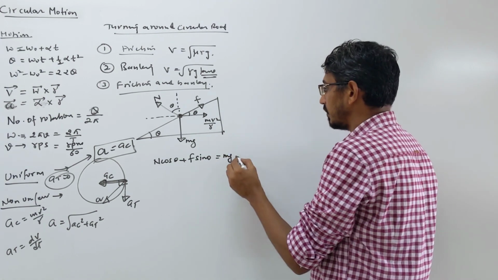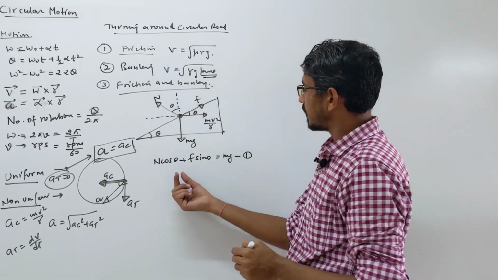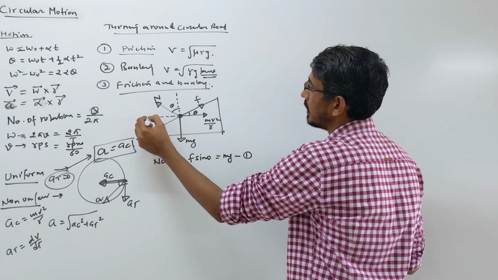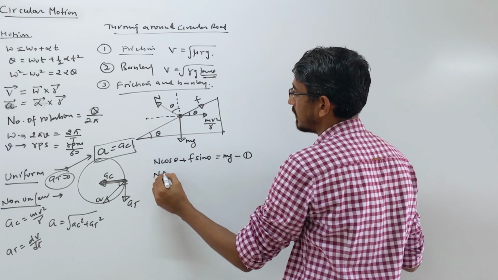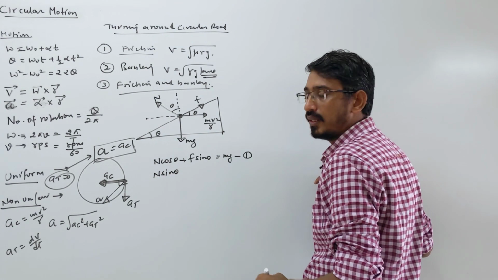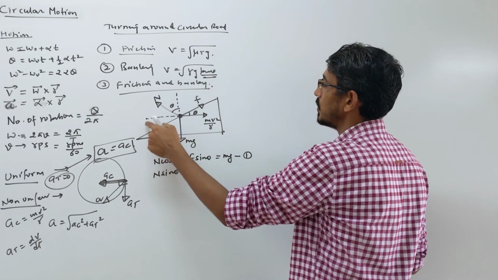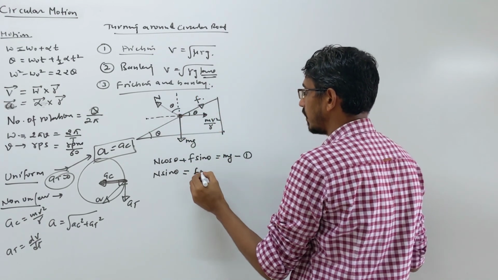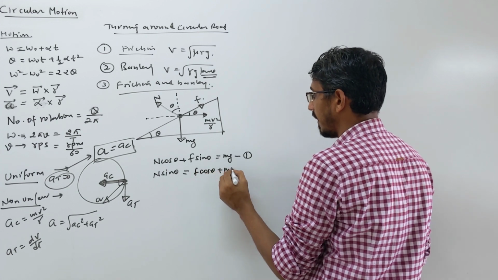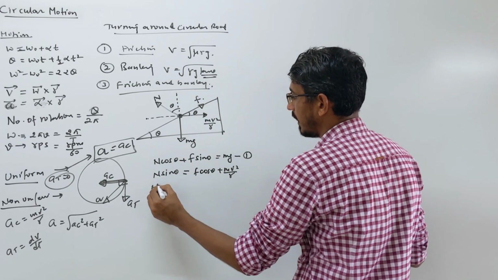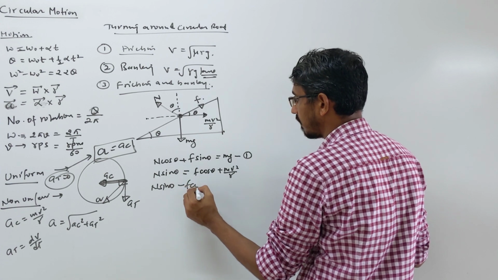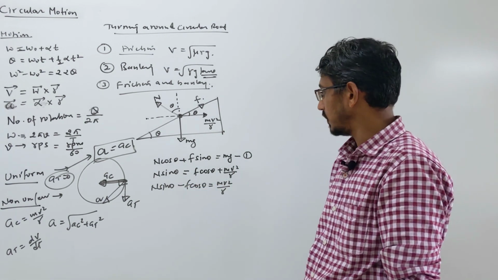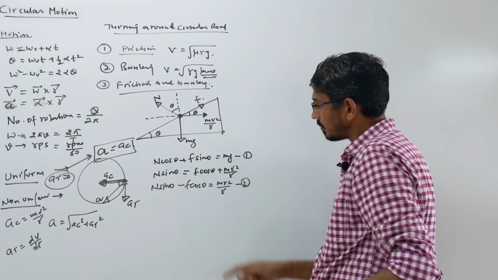First equation was like this one. In the second equation I think I made a mistake, so let's check it. Component of this N along this line is N sin theta, correct, which is equal to, along this direction of centripetal force, we have 2 forces: one component f, which is f cos theta, plus mv square by r. So you can write N sin theta minus f cos theta is equal to mv square by r. So these 2 equations we have now, and you have to solve them.